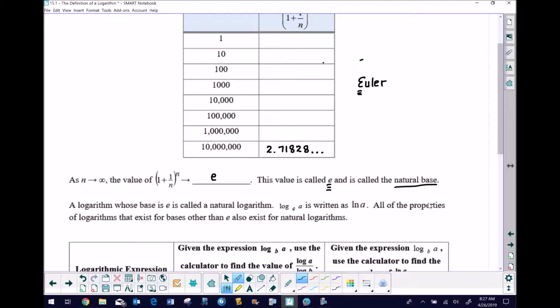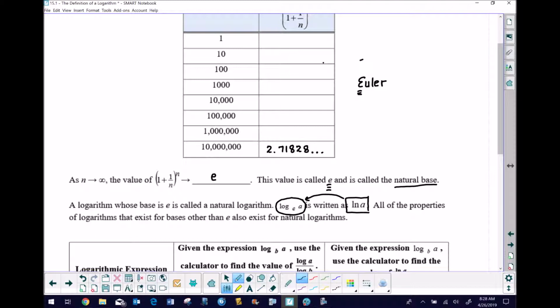So if we end up wanting to use this very strange number as a base, well, I suppose that it's somewhat accurate to say log base E of A, but that's a little unusual. You're not going to see that, you're not going to encounter that very much in mathematics. So instead, we're going to use this kind of notation, ln of A, which means the same thing. This means the natural logarithm.